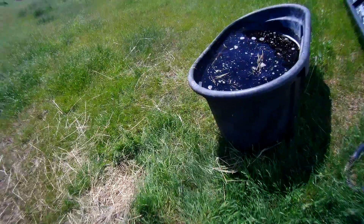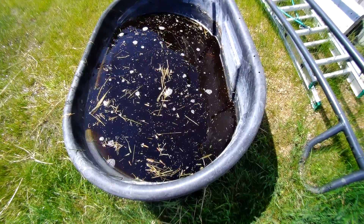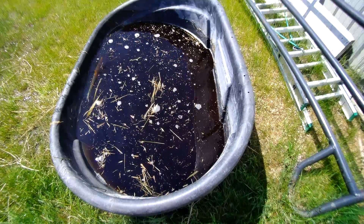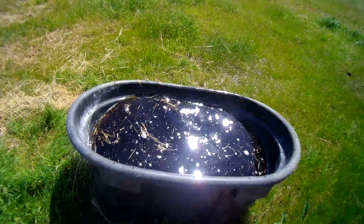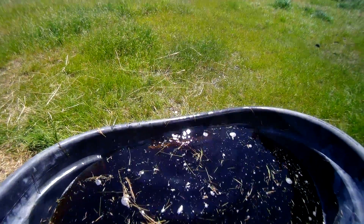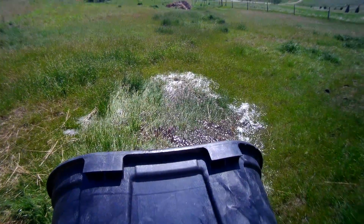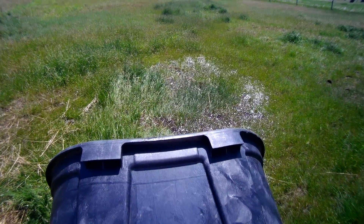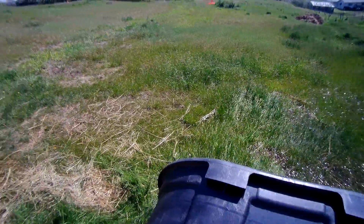I'm going to tie those up and let them drain, but as you can see, that is just some nasty stuff. It's very dark. I guess I'm going to get a really good workout if I'm doing this for Sweet Pea every other day. I put it on the hill thinking it would be easy to tip. There it goes — probably kill all the grass right there. I read in an article that we're not supposed to dump it like that.